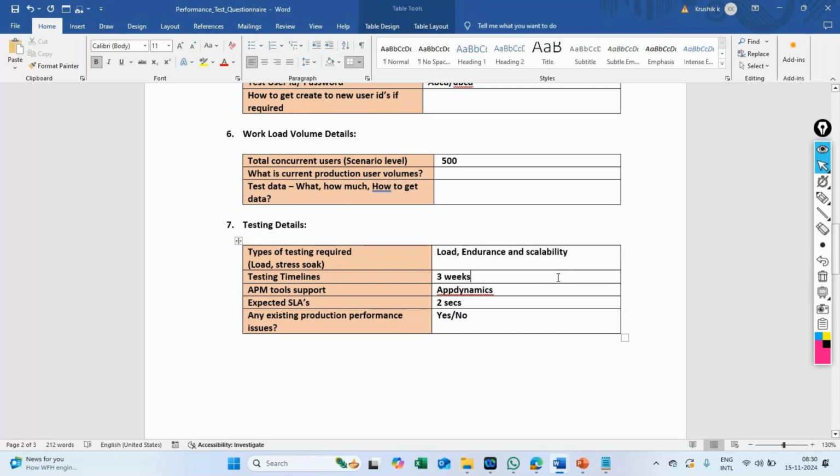Okay, and again, very important: timelines. It's not like they will ask us to run the performance test and give us 2 or 3 months. No, they will give some minimum time, like 3 or 4 days for scripting and complete the execution in the next week or so. So we'll have at most a 1 to 2 week window, not more than that. So we are asking them within how many weeks we have to complete, and generally what time it will be.